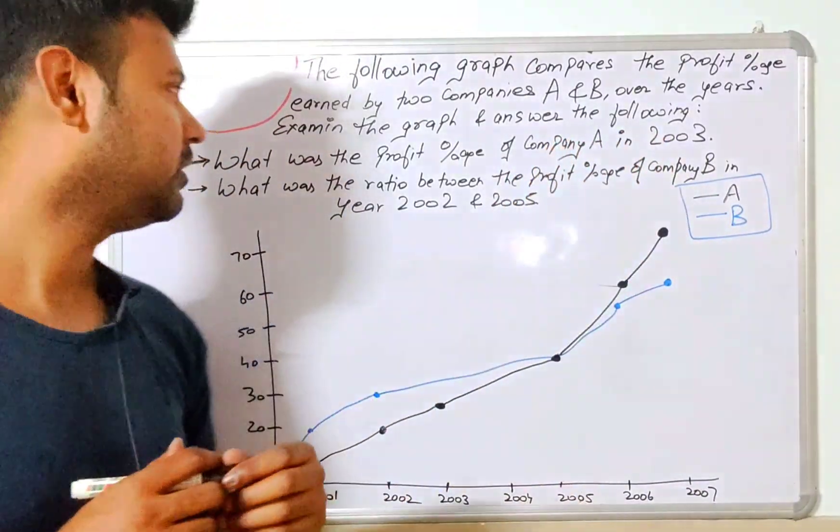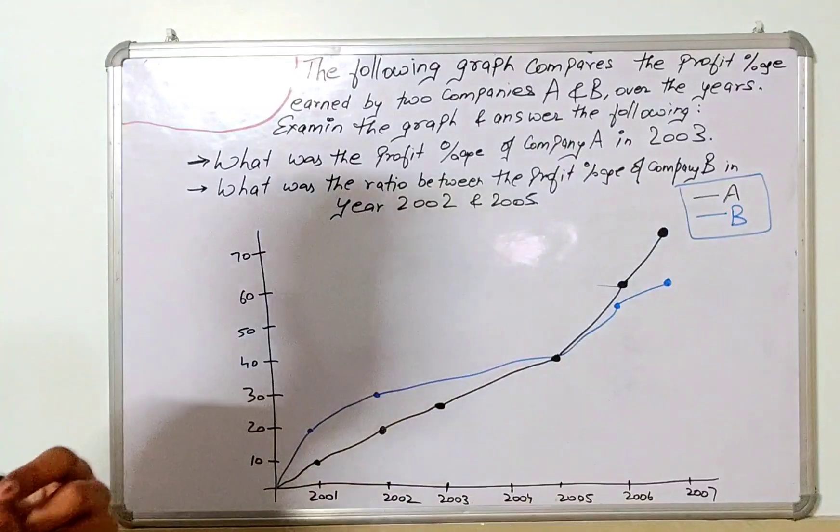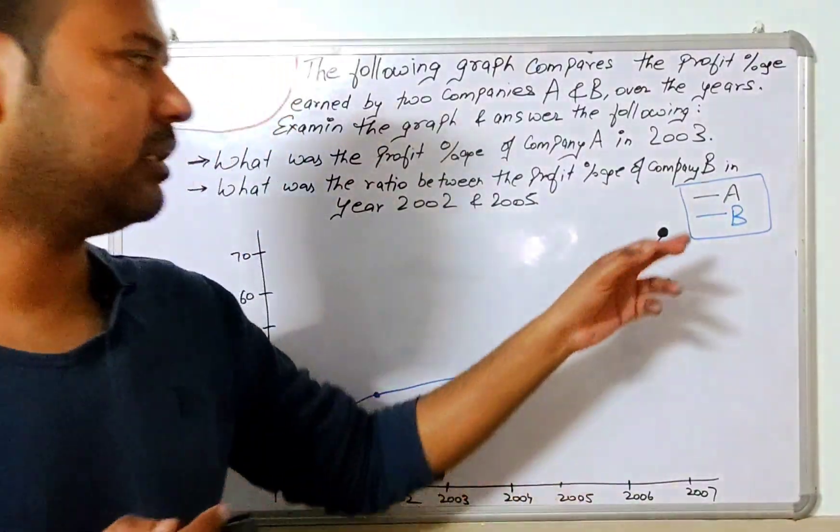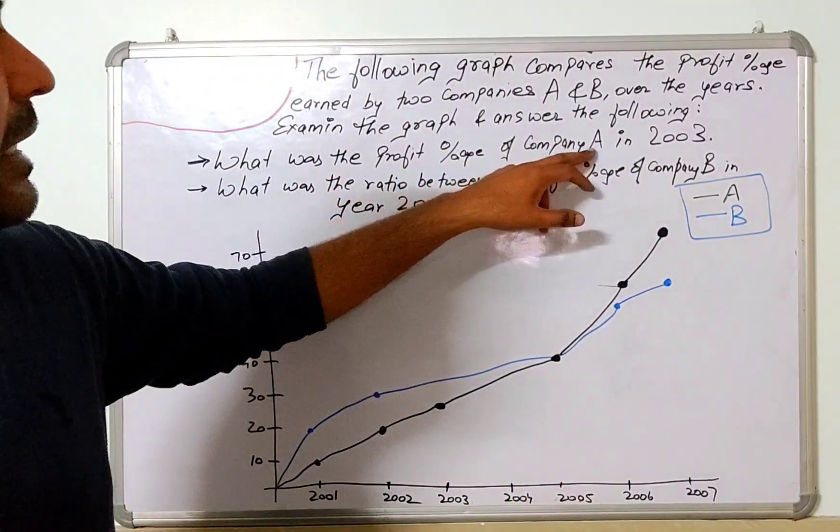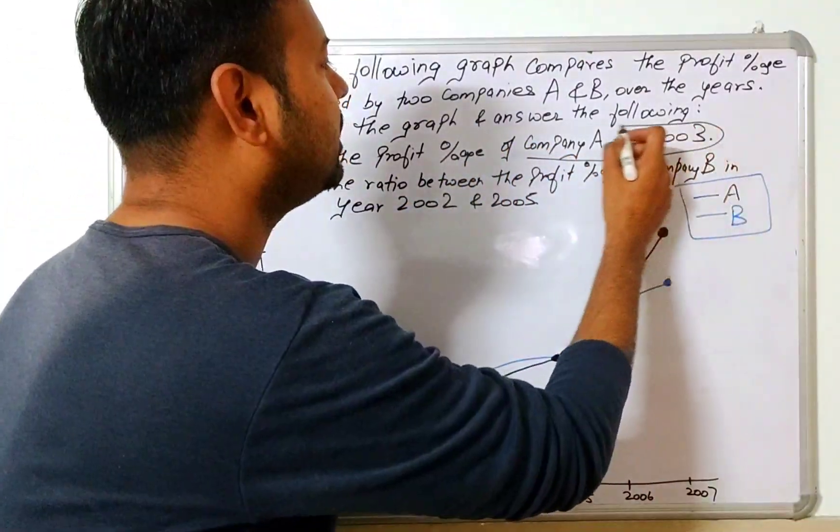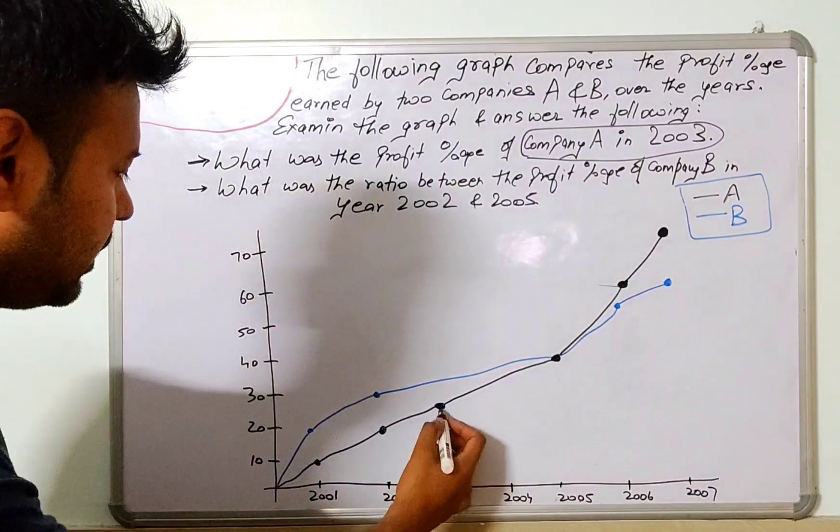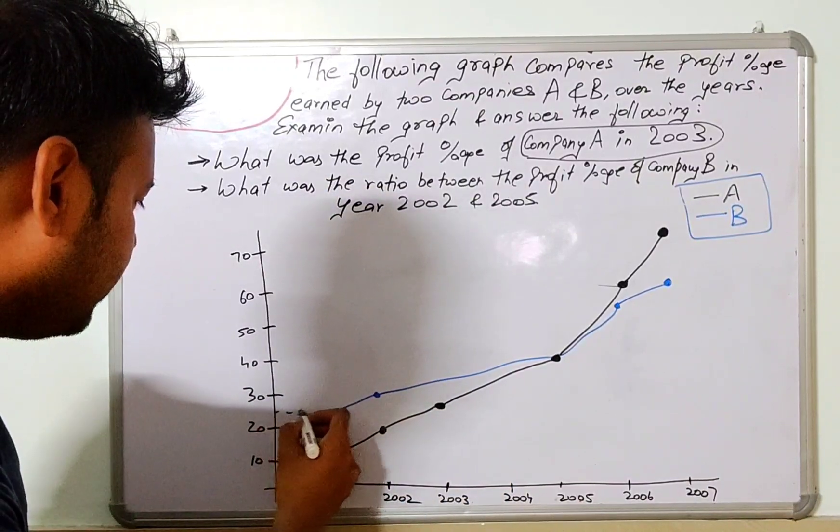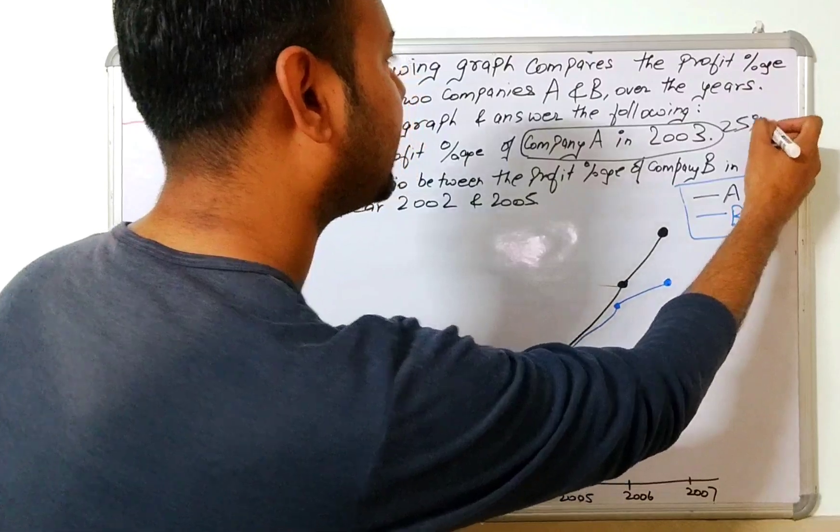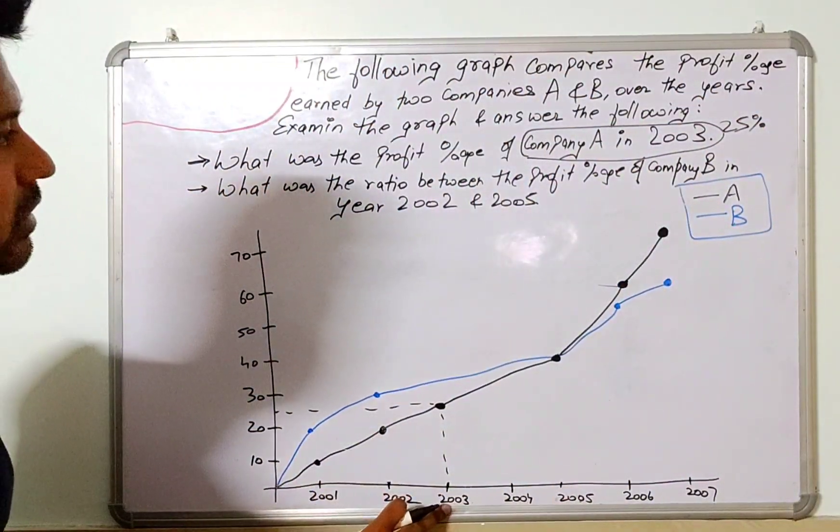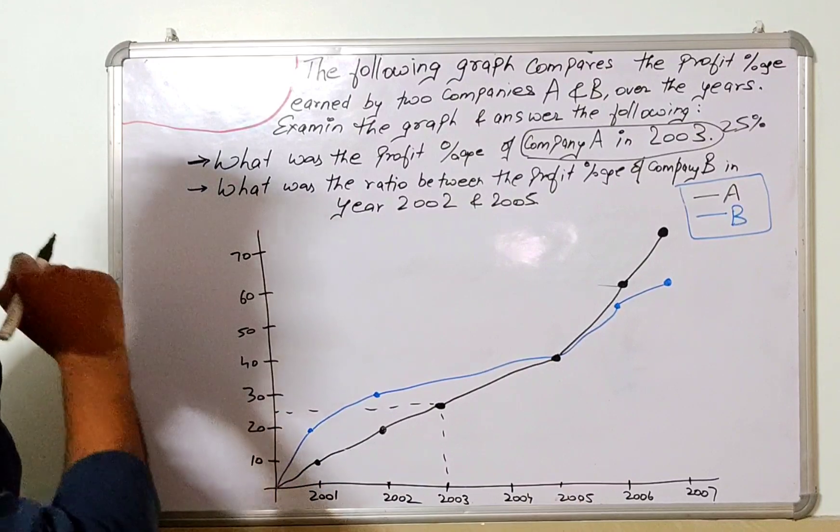We have to examine the graph and write the answer. The first question that came at - I believe that it came on fifth - what was the profit percentage of company A in 2003. Now company A is with black color. Now in RRB level also they will be giving either with red color or black color. So the question was what was the profit percentage of company A in 2003. Company A, another company A is black. Company A black in 2003. Now it is in the middle over here, it is 25 percent. 25 percent is the correct answer. We have to see that yes, company A is of black, 2003 we have to check it out. Here is the dot, and while we are following it, it comes under 25 percent. So that is the answer.